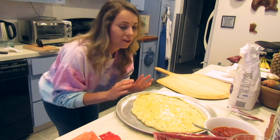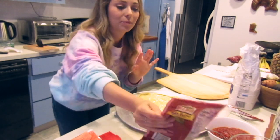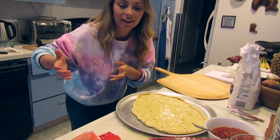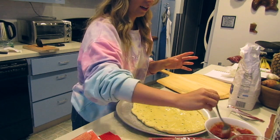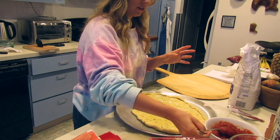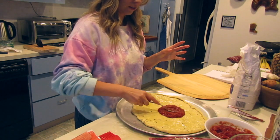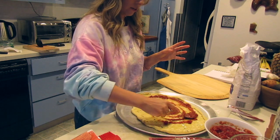Okay, so now we're gonna add our toppings. I got my sauce, I got pizza blend fancy shredded. I also have some mozzarella, and we just decorate now. So I'm gonna add some homemade sauce. I like it saucy, so I'm gonna add a lot. Just gonna give it a good old spreaderini.